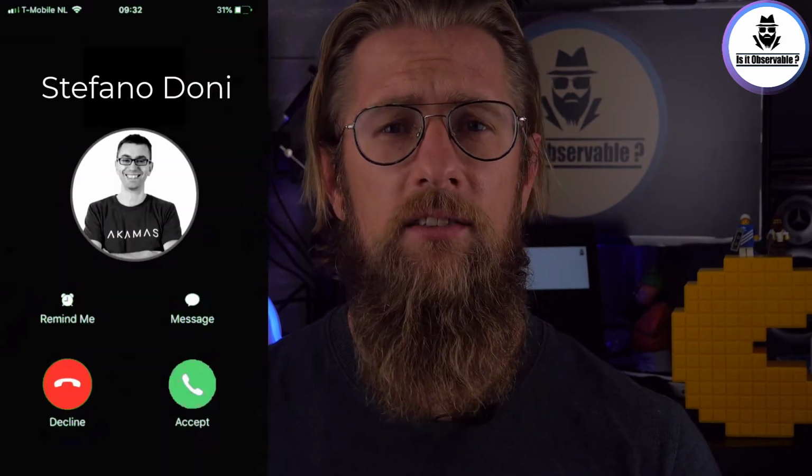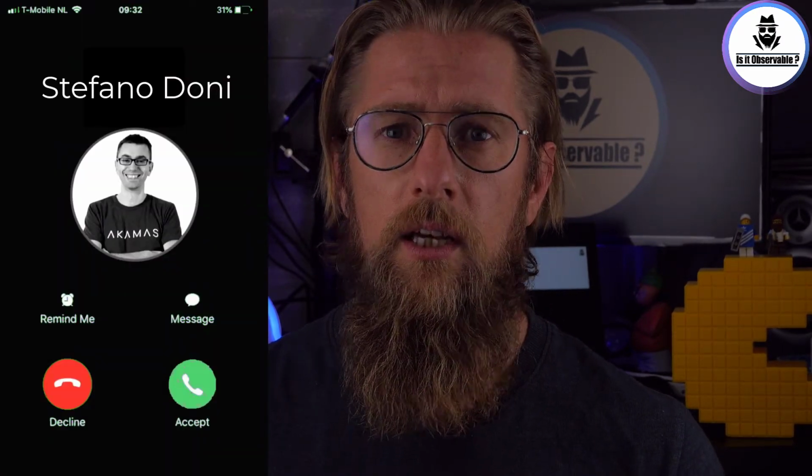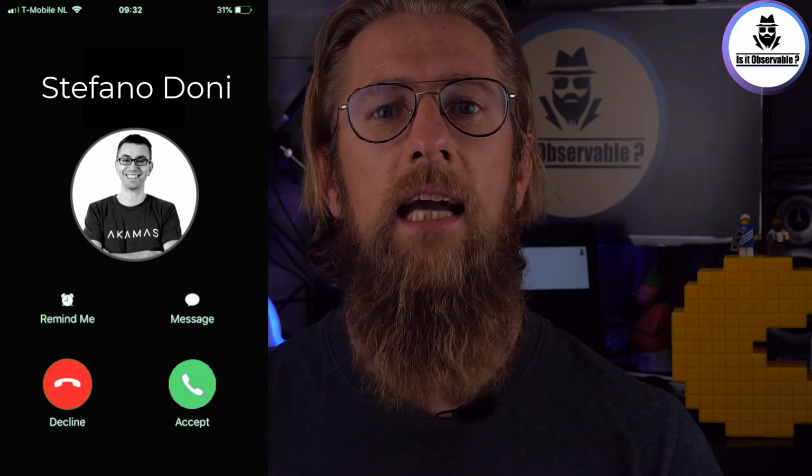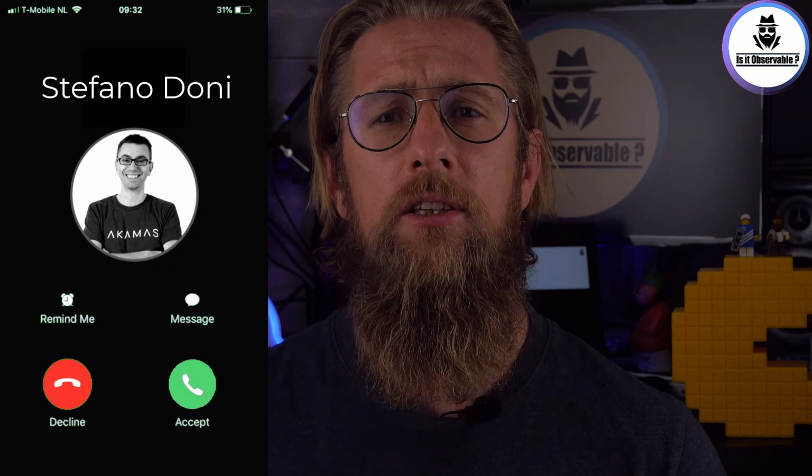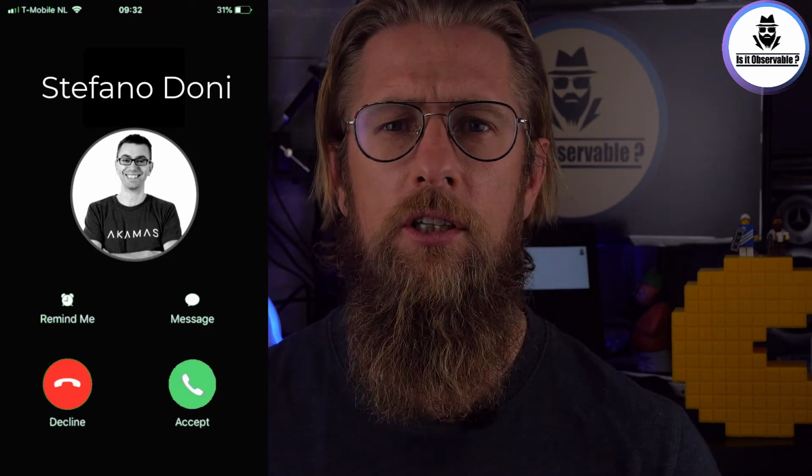In order to take advantage of Akamas, we just saw through our short presentation that there are a lot of concepts. Therefore, I would like to call a friend, Stefano Doni, CTO of Akamas, and take advantage of his expertise. Stefano could help us by explaining how to configure Akamas to tune our Kubernetes cluster and run our study to optimize this cluster.